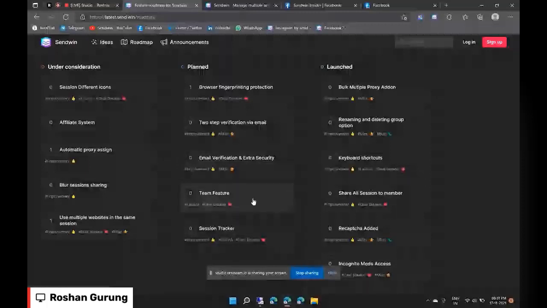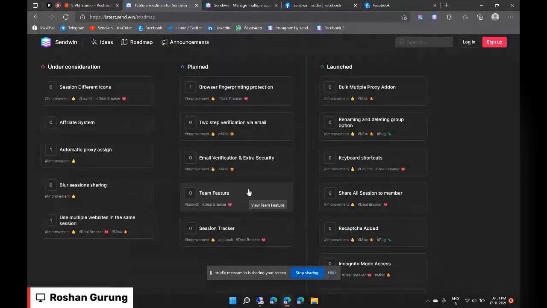And the team features are also planned. Team features will give you extra access. Right now, if you open one pro account from one PC, and try to open the same account on a different PC, it will get logged out from the previous one. So right now every account is for one user at one time. The team feature will give you an option of 5, 10, 15 members, where you will be able to log into, let's say, 5 to 6 PCs at one time using a single login.